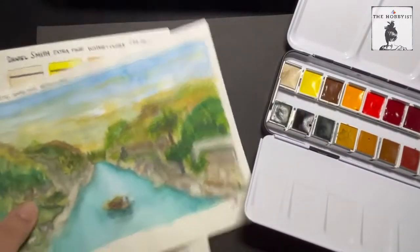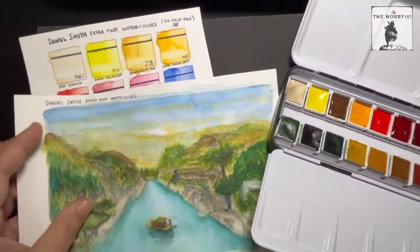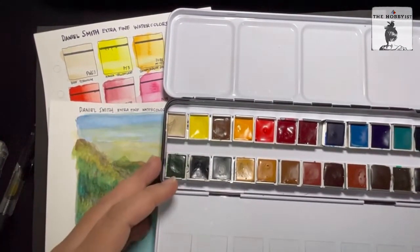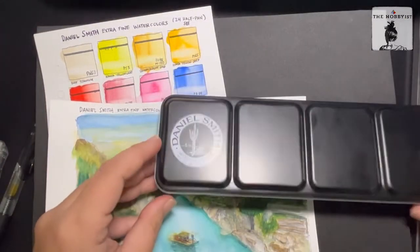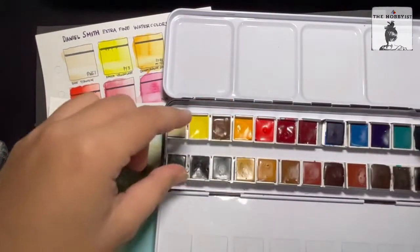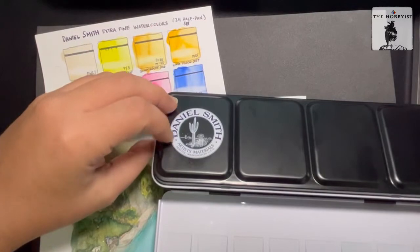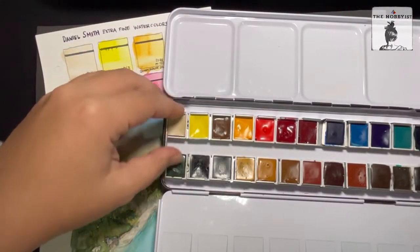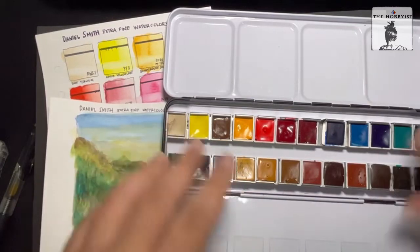I can't really say anything bad about the colors — they are vibrant, and I think everything that you need in a paint is right here in Daniel Smith. Because this is like a travel set with half pans and 24 colors, I believe they also sell the 12-pan version and tubes. I like that you can swap out the half pans — if you're traveling and have a favorite color, you can just change it.